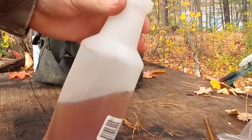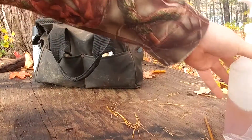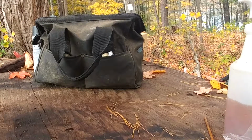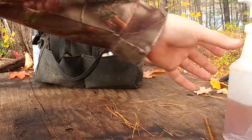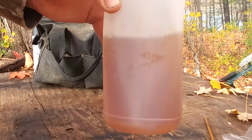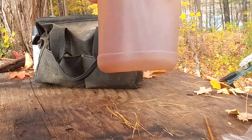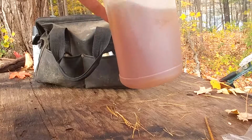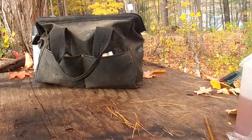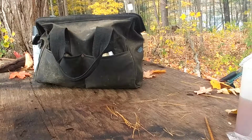Just standard old, spritz a bottle urine. I use red fox urine. I don't use coyote urine or gray fox. I just find that red fox is more universal. And when you're buying urine, the color does matter. You want it to look in kind of an orangish color, kind of like watered down apple juice. You don't want it blacker than the ace of spades, because that means that urine is on its way out, or it's watered down and not good quality stuff.